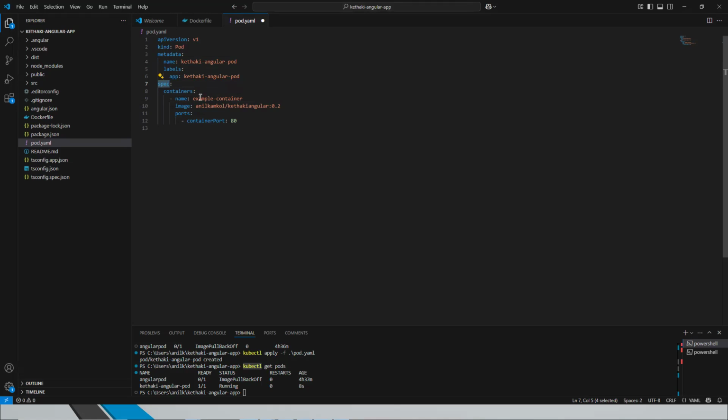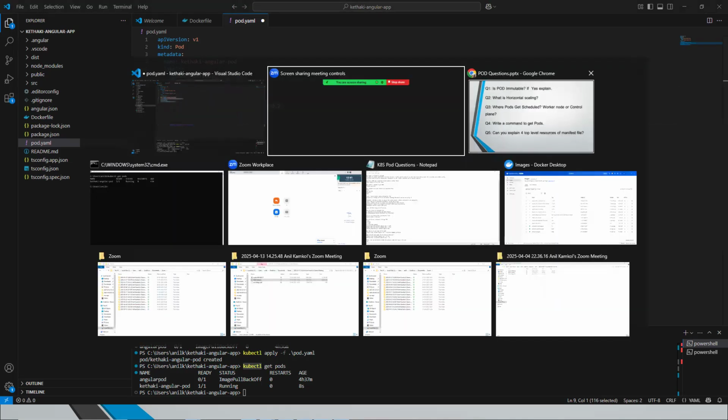And the next one, we have the spec information. What is the spec information? This spec we also call the template of the pod. What is this spec? It is nothing but where all the containers will be defined. Here I have only one container. That's why we are calling it a single container pod. Inside a spec, if you define one more container in the next line, we will call it a multi-container pod. So here we have only one container. The spec resource is mainly useful for defining the container information, either a single container or multiple containers. With that we will also define the container ports there itself.